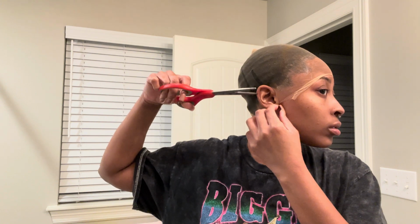And like I said earlier, you want to make sure that it is completely dry before you cut off the remaining wig cap. I use cool air, but do whatever floats your boat. It's not going to make a difference. And as you see here, it is completely dry. It's not tacky. My fingers aren't getting stuck or anything. So you can go ahead and cut the remaining of that wig cap off.